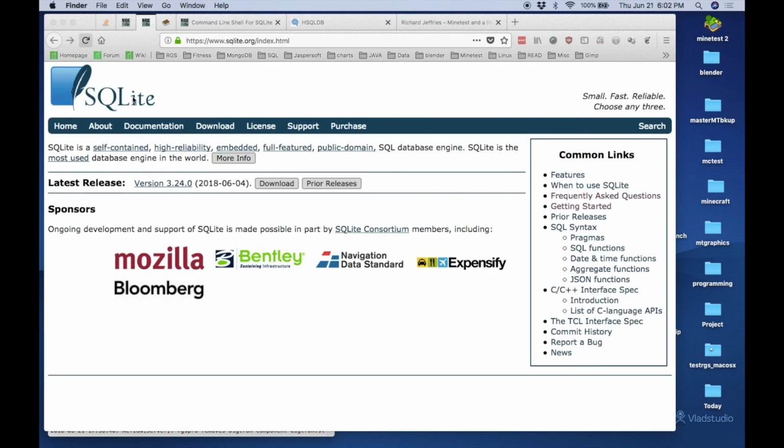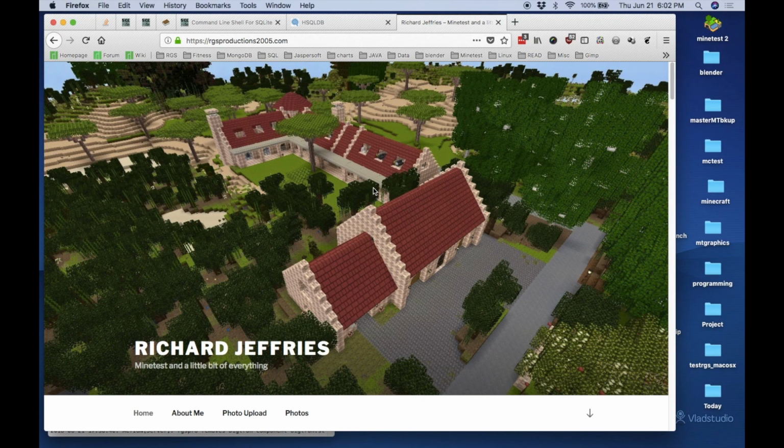Not everybody is going to want to dive into working in databases, but if you are, there are a lot of free and open source programs out there. MySQL, Apache Derby, SQLite, HyperSQL, and that can get you started on digging into basic programming and database administration.